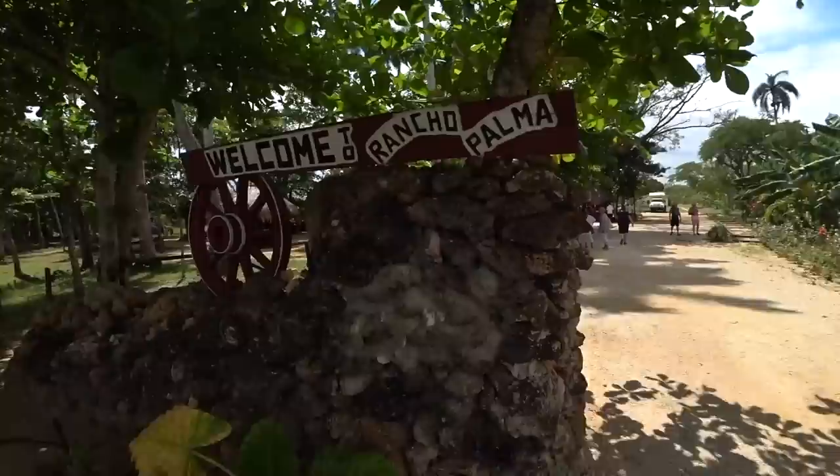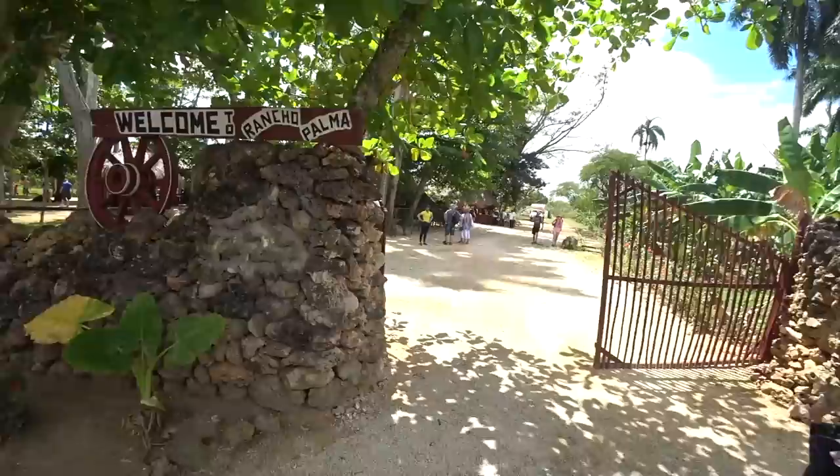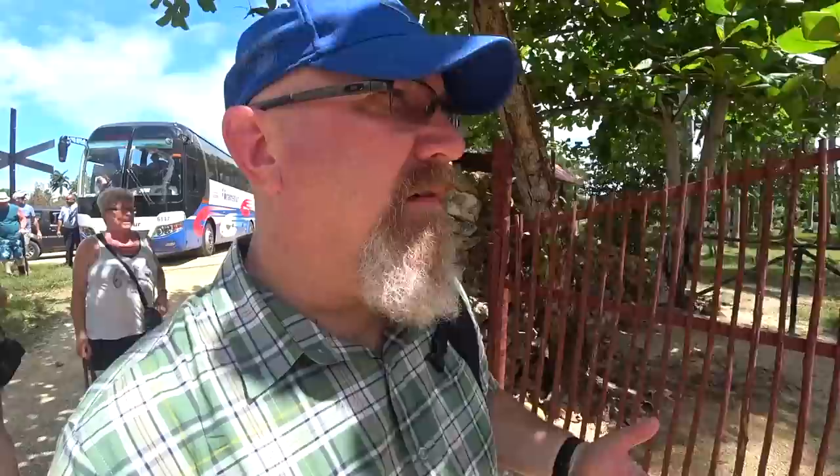There are some times you can cross the road really easily, and then earlier I think we almost lost five or six Canadians. Our bus is back to pick us up. We are welcome to Rancho Alma - that's where we're going to be having lunch. Apparently there's a sugar cane drink with rum in it that costs extra, but you get one free drink that could include beer, water, or pop. Let's upgrade.